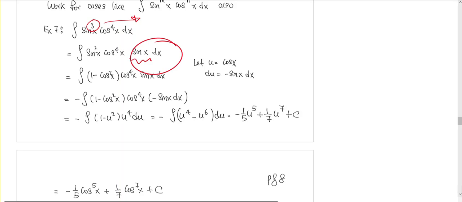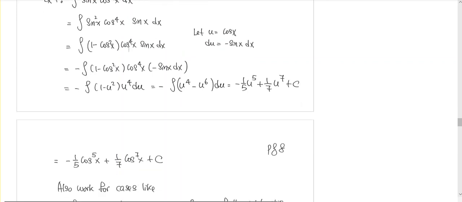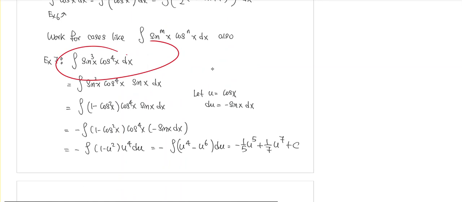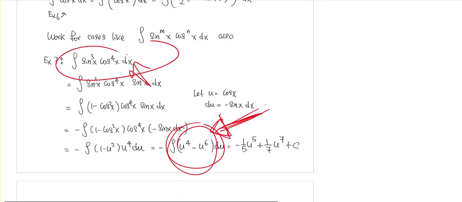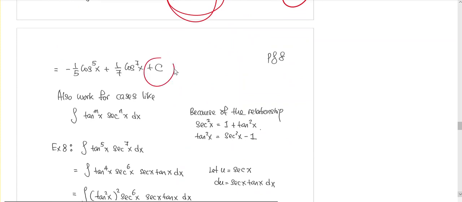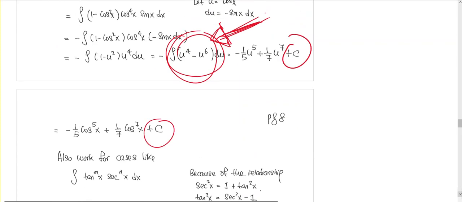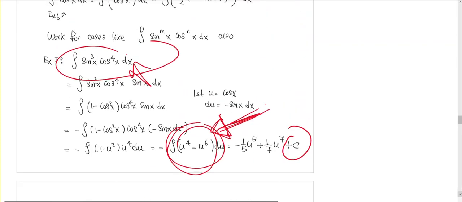So I'm showing you all this example and all this thought process so that you can try that next time, okay? If you can turn this thing into something that is like this, okay, do it. Anyone can do this. But not everyone knows how to convert this to this. Okay? Remember the little baby girl, she's 3 years old. She knows how to do this. And by the way, she also knows how to plus C, so don't forget your constant. So that's your answer. Now, we are kind of done with sine and cosine.